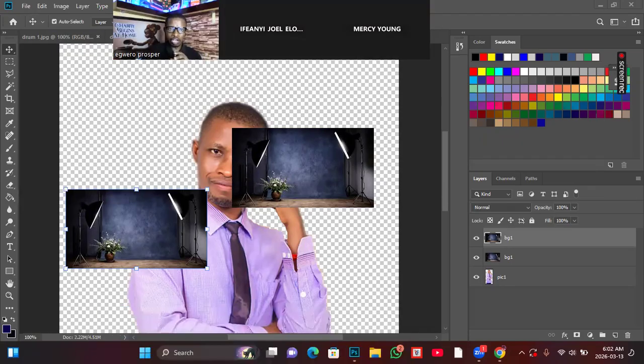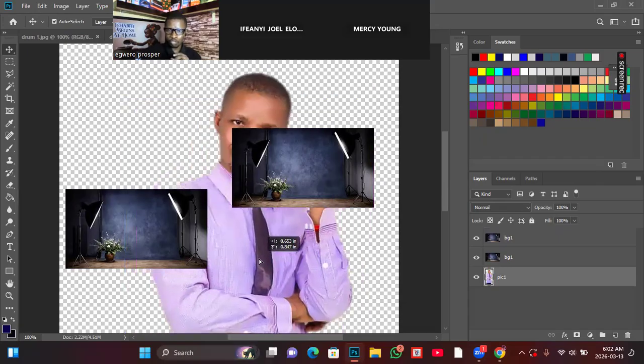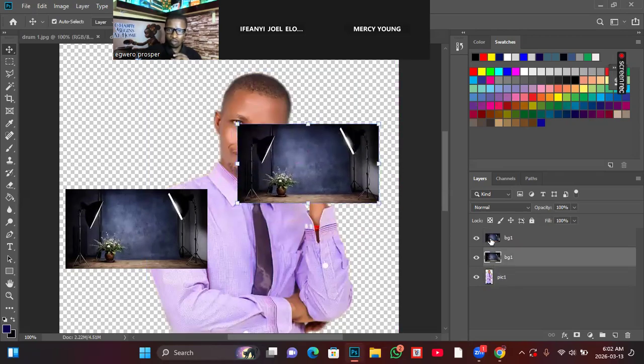Let me explain the layer concept. You see, if I want to work on this picture, this is what represents it. So I will just come here and click. So now anything I move is that picture. If I want to move this one, I'll click on the layer representing it. Whatever I'm doing now is on this. If I want to work on this other one, you must know the layer, your object layers.